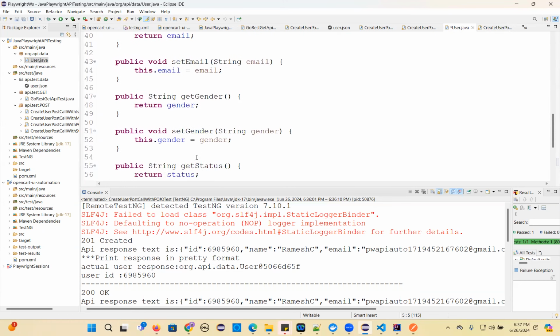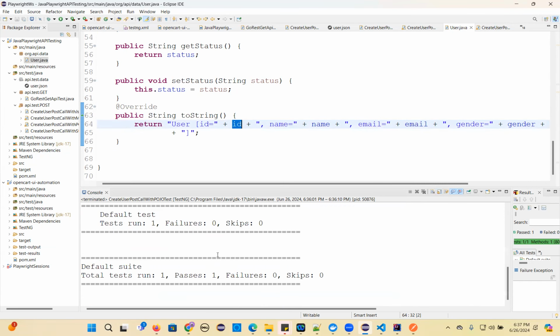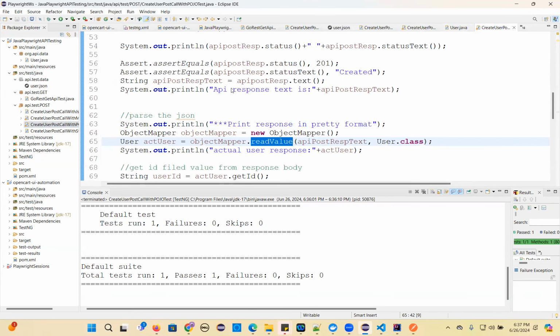See, this is the toString method you are overriding here. Make sure you override the toString method so that this class data will print properly, whatever data you are giving. That's the one thing. Other than that, nothing. Let's run this again.